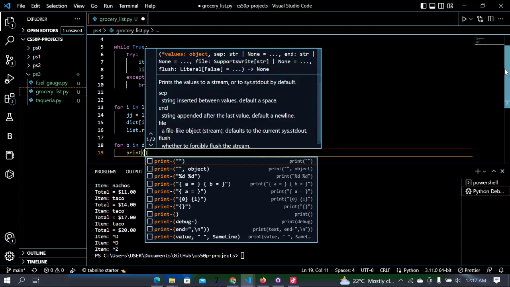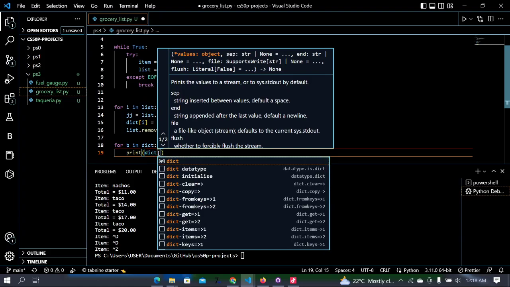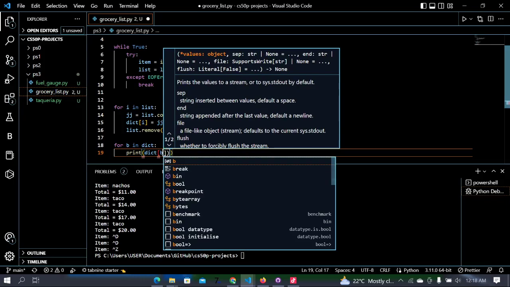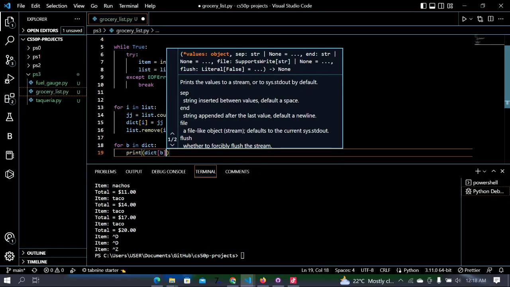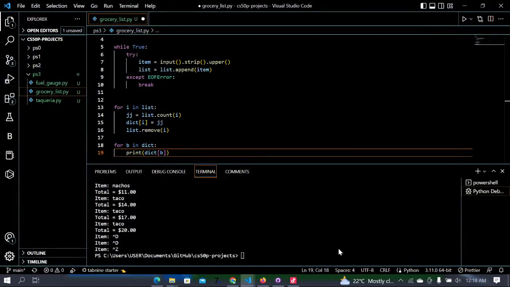We want to print it in a straight line, so the first thing we're printing is the value of whatever is inside B right now, and beside it, we're going to print out the key itself.